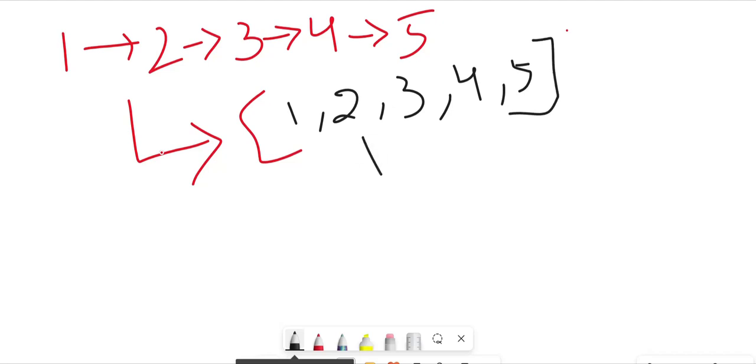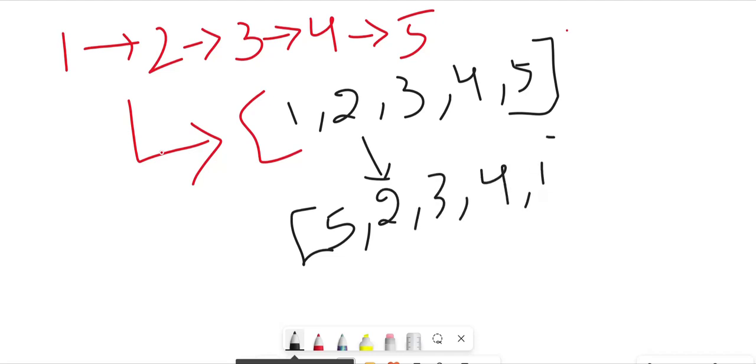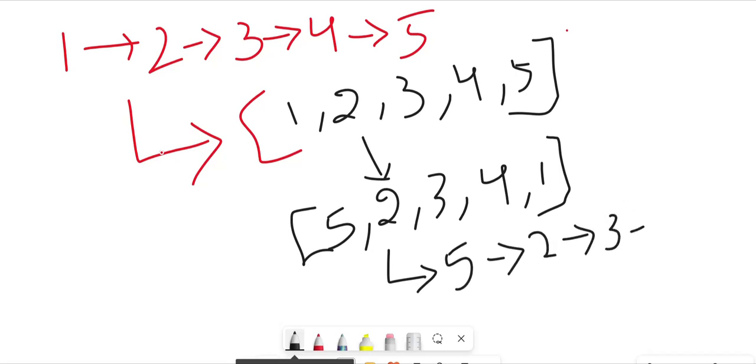Then we will swap in this list, and it will become 5, 2, 3, 4, 1. Why? Because swapping is easy in a normal Python list. Then we will construct a linked list from this, which will be converted to 5, 2, 3, 4, and then 1.